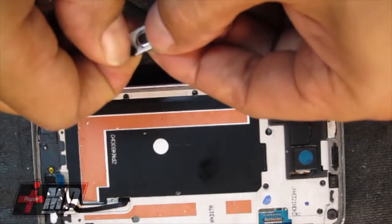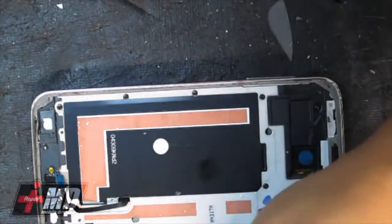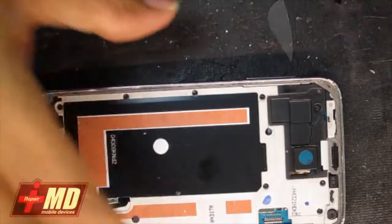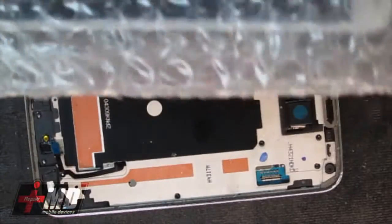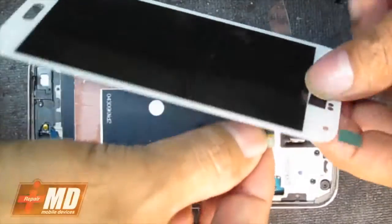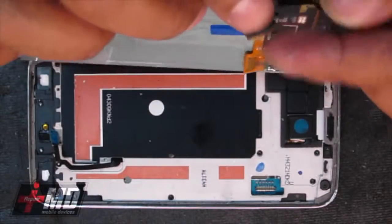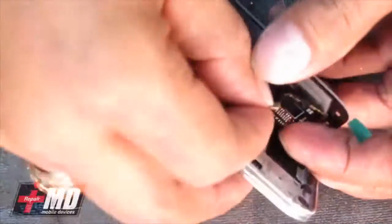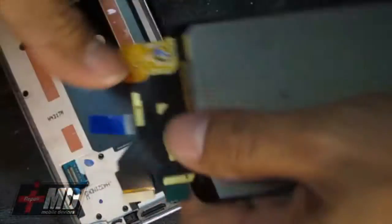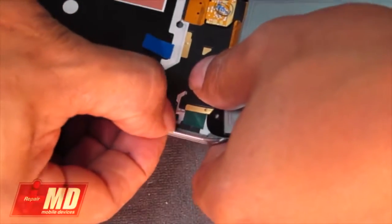Alright, so I'm going to go ahead and remove the old home button right here. However, I do have a second screen to test too. So I got two Galaxy S3. I bought two screens, so I just want to make sure that both screens are usable. What I'm going to do is go ahead and test this screen out. And as you can see, I'm going to put the LCD connector to the logic board, and see where I can go from there. I'm not going to remove the tape yet because, again, I'm just simply trying to test this out to make sure both LCDs work.